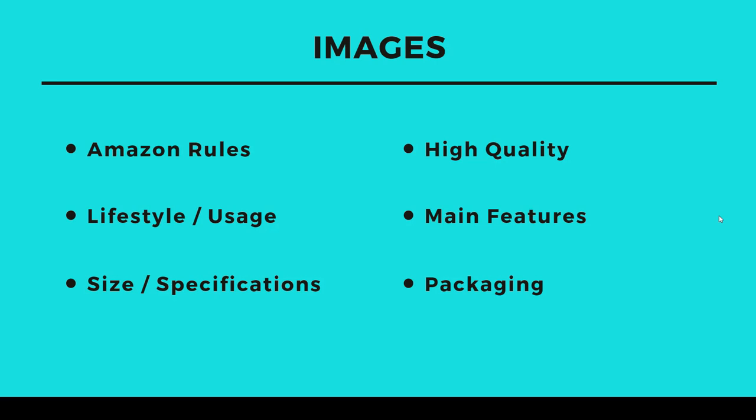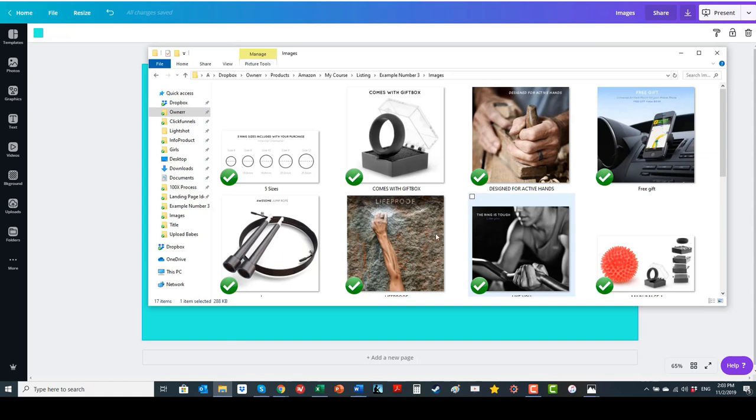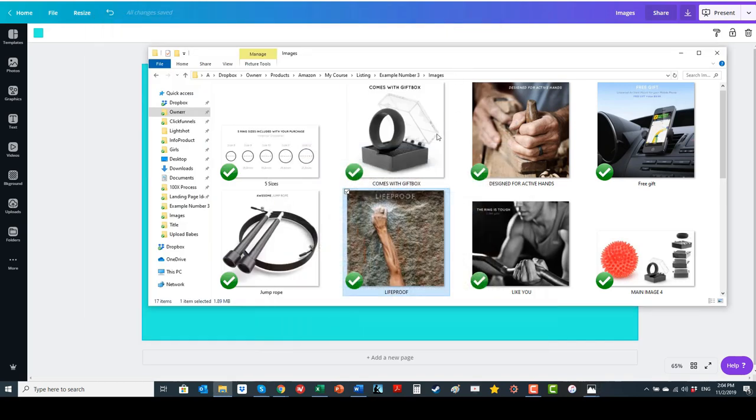There's Upwork for photographers. I personally used someone off Upwork, and I would send them the products, and they would then edit them. They did the photos. They also did these images where they take a stock photo, and they would then edit the stock photo to include my product as well. And depending on where you get the photo, there are different rules as to how you can use them. I made sure I could use these stock photos and add in my product, no problem. It's iStock photo.